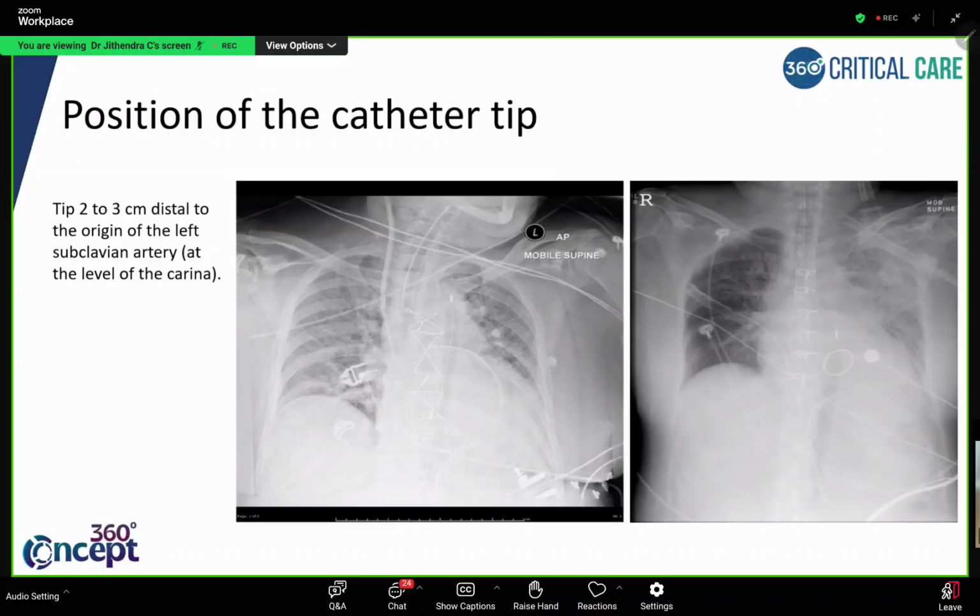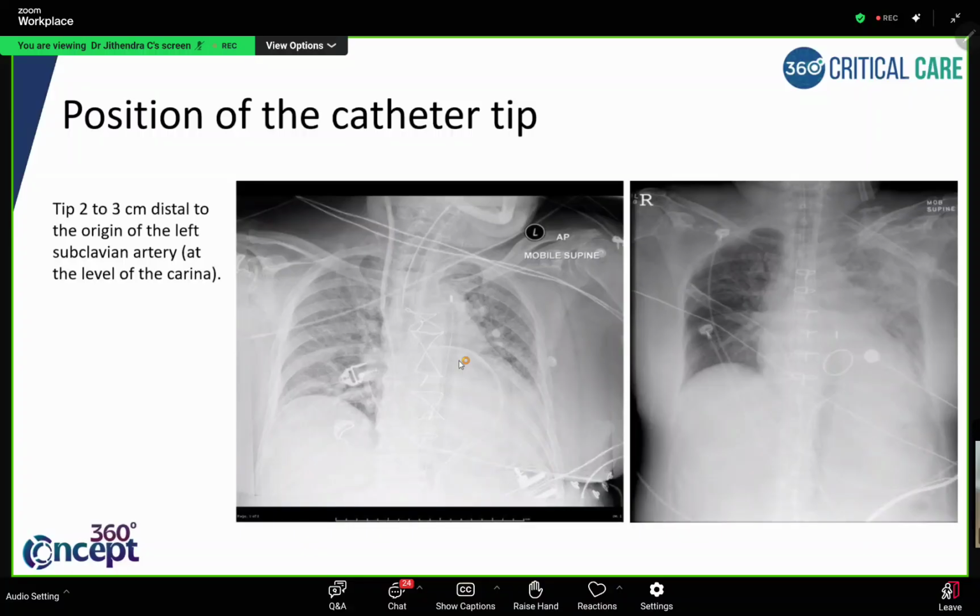Other than this, in this image, it's a radiology image. So you can see that the balloon is not in position. With respect to the IABP, the first one is too inside. The second one is too outside. So you should adjust the position. This may be asked in your exam. The tip should be at the level of the carina. Okay.